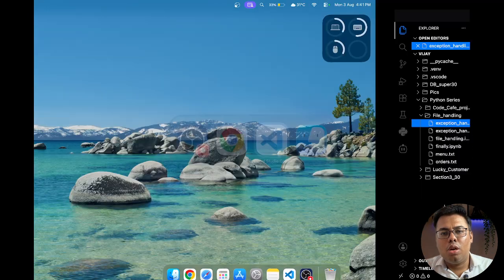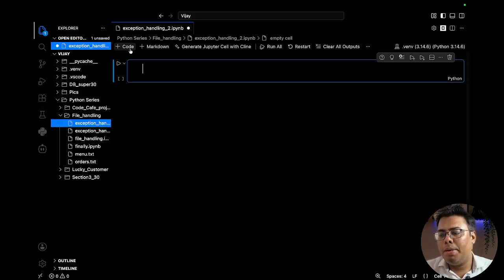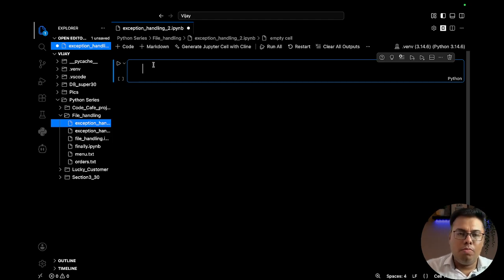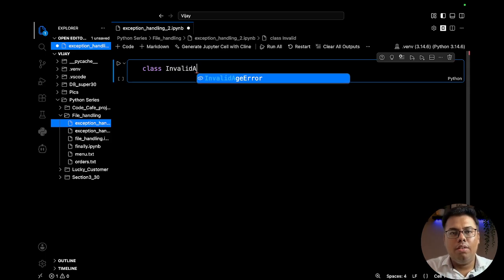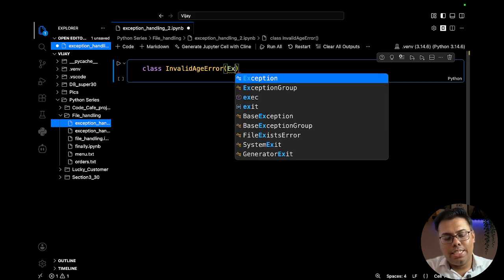The theory part is not much in this, so I would suggest that we directly implement, and the implementation will give us a better idea. So whenever we want to create a custom exception, there is a class, and whatever the error, let's say we want to have an invalid age error. And we want to pull all the qualities of the exception class.